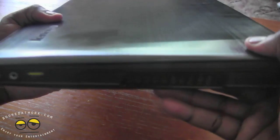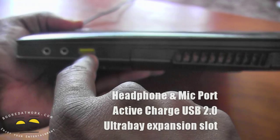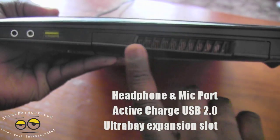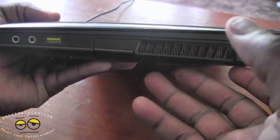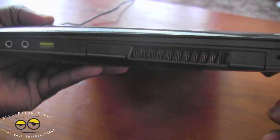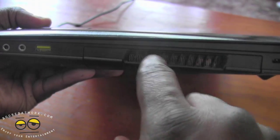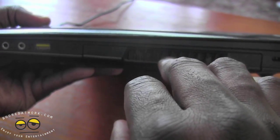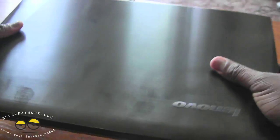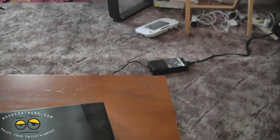On the right, this bad boy has a USB constant charge port, headphone/mic, and of course this is your UltraBay. This is very unique, which we'll show you in a sec. This allows you to swap out either a graphics card, hard drive, additional hard drive, or a DVD/Blu-ray drive. I have an extra graphics card here. You also have your battery pack in the back, and this runs Windows 8.